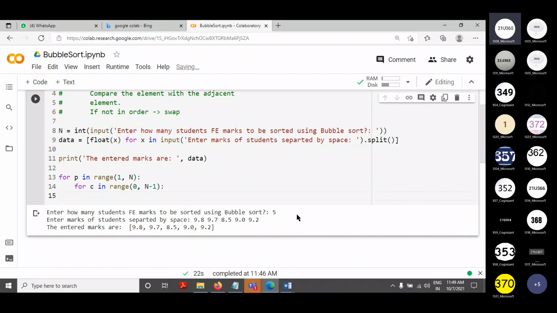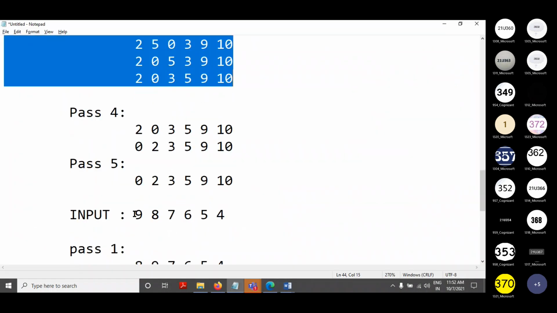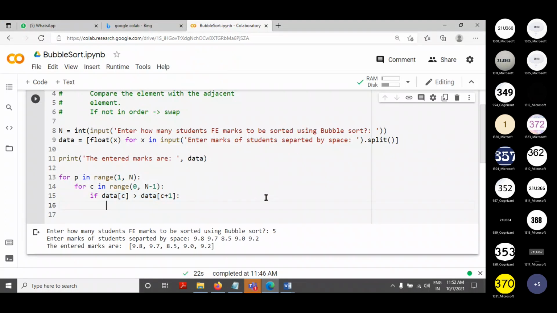So we'll have comparison, if हमें इसको स्वैप करना है. मतलब क्या है, पहला डेटा ग्रेटर है दूसरे से, मतलब क्या केस हो गया, 9 is greater than 8, मतलब ये C है और ये C+1 है, तो ये ग्रेटर है, तो हमें स्वैप करना है. स्वैप कैसे करते हैं पाइथन में, स्वैप ऐसे करते हैं, data of C and data of C+1 is equal to data of C+1 and data of C, right. इसका मतलब क्या हो रहा है, डेटा ऑफ C को डेटा ऑफ C+1 दीजिए और डेटा ऑफ C+1 को डेटा ऑफ C दे दीजिए.